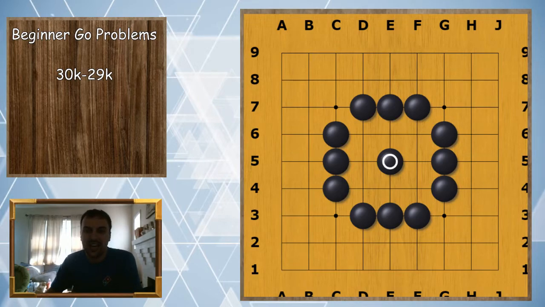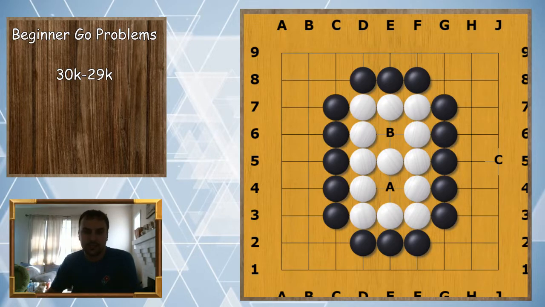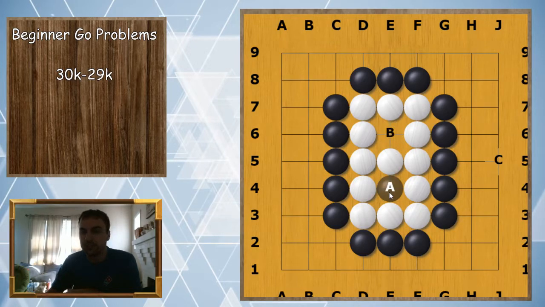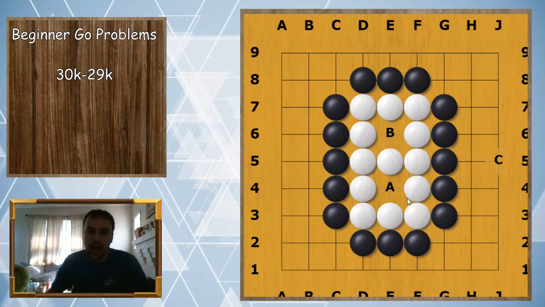But what about this? Now we have an eye here and an eye here, basically two spots that your opponent cannot play because it has zero liberties. Yet we have the whole thing surrounded here. We have two liberties that our opponent can never play because it has to be the last liberty for us to play a move with zero liberties, and it's not because there's another liberty. So in this case with two eyes, this white group is considered alive and no matter what happens, no matter what your opponent plays or what black plays, this group cannot die because black cannot play two moves in a row. However, a common beginner mistake is to fill your own eyes. Don't do that. Don't fill your own eyes and lower your own liberties and eventually get captured. Two eyes is alive, you can just leave it alone.